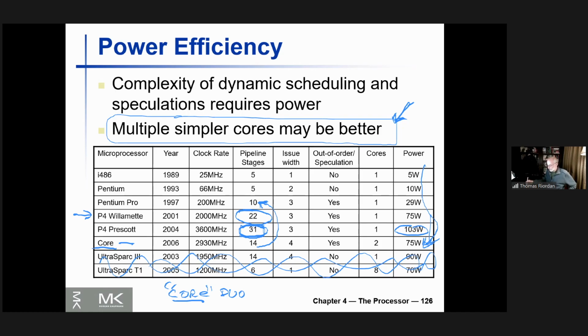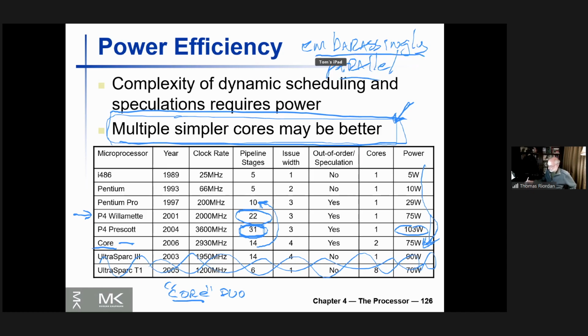Intel has a lot of momentum behind building the highest performing single thread processor that you can, and there's a certain class of customers that demand that. But there's other classes of customers, like the data center folks, where they're basically processing requests from thousands of users. That problem is, to use the term that we used before, embarrassingly parallel. The problem of servicing millions of users searching the web is an embarrassingly parallel problem. You can throw thousands of processors at it because they're all doing something different. All those things don't have to cooperate together.